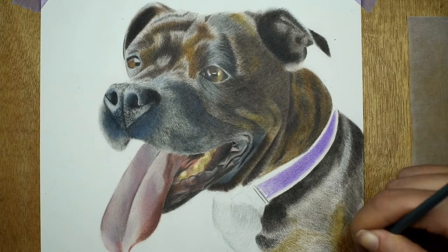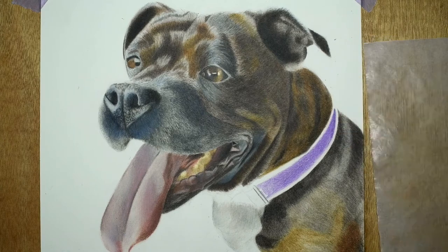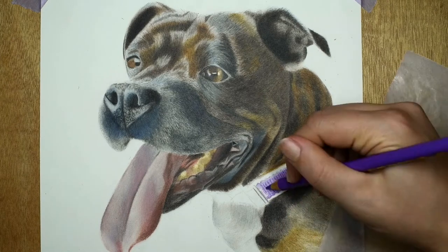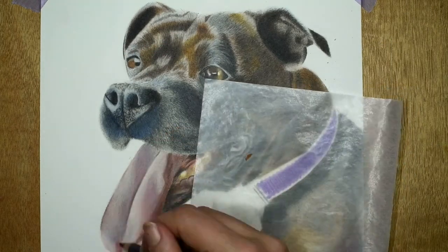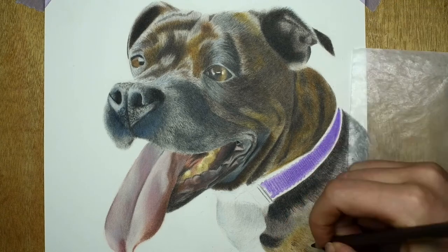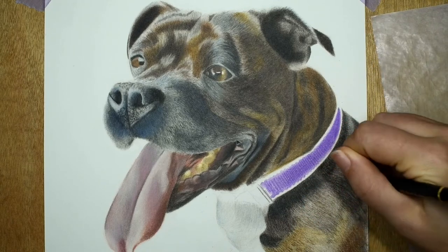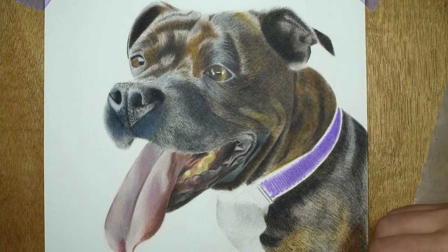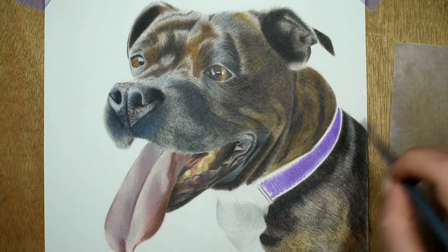Now I've got the face pretty much finished, it's time to move on to the body. With coloured pencil I quite like breaking it down into smallish sections. This is a fairly small piece anyway, but it's nice to get a section pretty much finished so you can judge the tones and values for the rest of the piece from that. It's also a little bit of a confidence boost, especially with something like this that has a face — getting those eyes and nose in, those areas of high contrast and focus for the viewer, looking really good gives me the confidence to bring the rest of the piece up to that standard. You don't want one section to be amazing and then another to be really rushed.